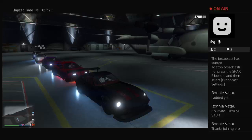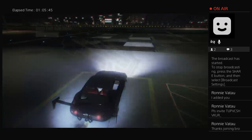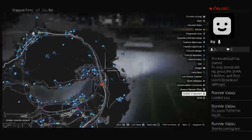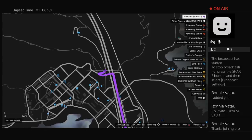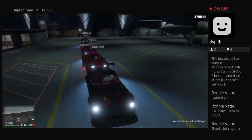We're gonna go through the city all the way out to what do you guys want to do? You guys want to make the run to Mount Chiliad? You guys can crash, but try and stay in line. Mount Chiliad it is. Let me mark it on my map real quick. Well, you guys don't mark it because you guys are gonna follow my route. All right, everybody ready? Here we go.